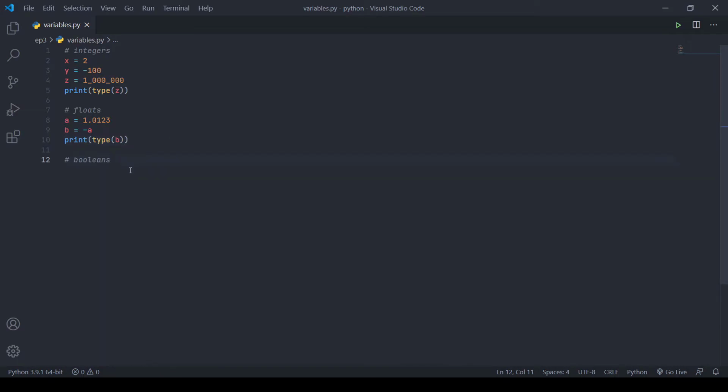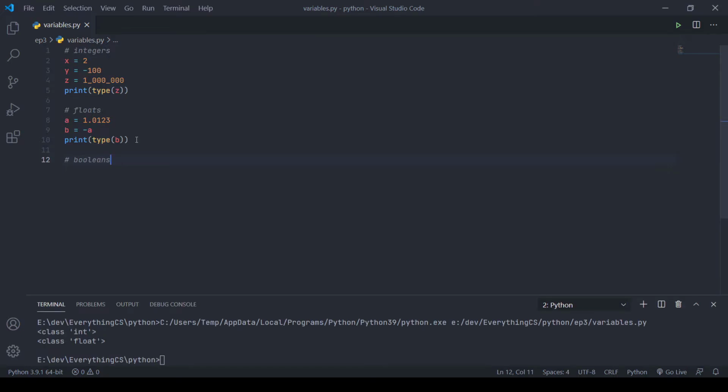Now that we've talked about the numerical data types, let's jump into the non-numerical data types, and I'm going to first start by talking about a data type called the Boolean. Boolean is very simple, and it can only be one of two values: true or false. If I wanted to create a variable around this, I'll say maybe is raining, and I will set that to false because currently where I live it is not raining outside. If I wanted to say is sunny, I could set that to true because let's say it is sunny here. That's just what Booleans represent, basically a 1 and a 0 in binary.